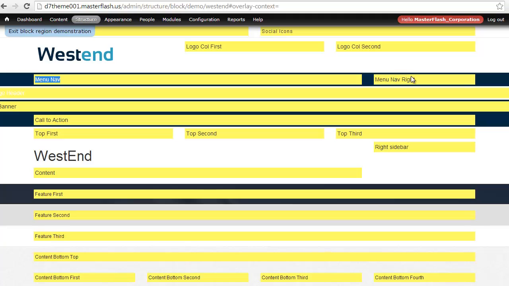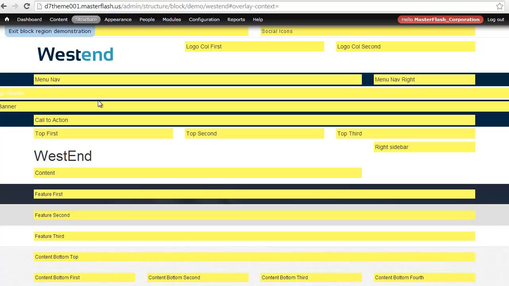Of course, you can always remove this region if you want to extend that menu 100% width across the site. Now, that would take a little bit of development skills, however, it is possible. And of course, we have some sections in here that are wrapped in the container, such as the call to action, and some that are 100%, such as the banner and the page headers.